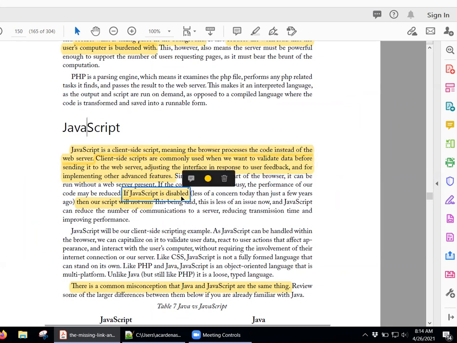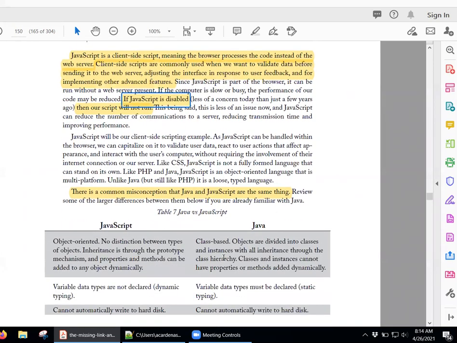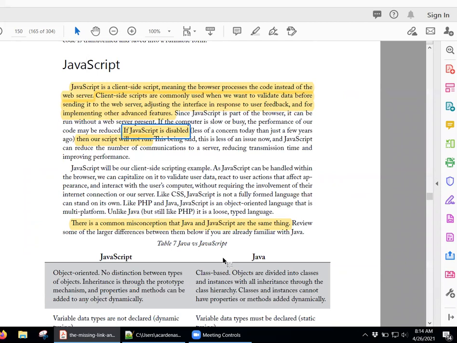Okay, on a side note, just know that it's possible that somebody may have JavaScript disabled. So you may have JavaScript disabled. So definitely try one of the basic scripts that we have in the next chapter, or in chapter 34, and just make sure that it works before you do something complicated and you don't realize that it's disabled, and then you don't know why all of your code is not working.